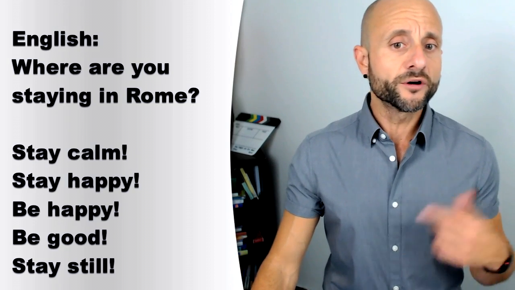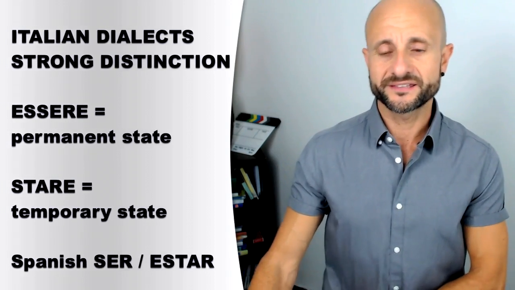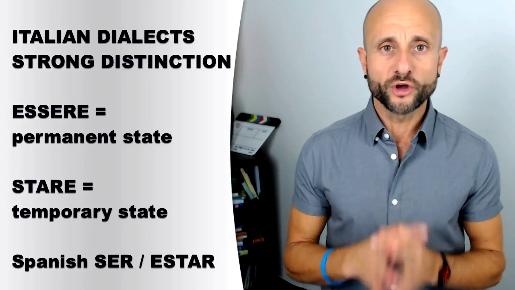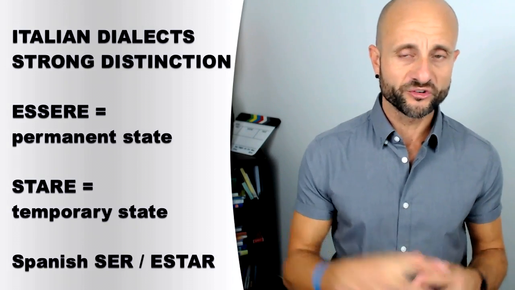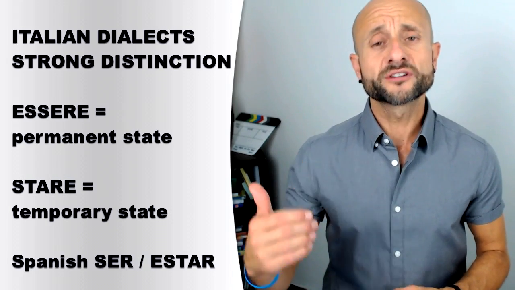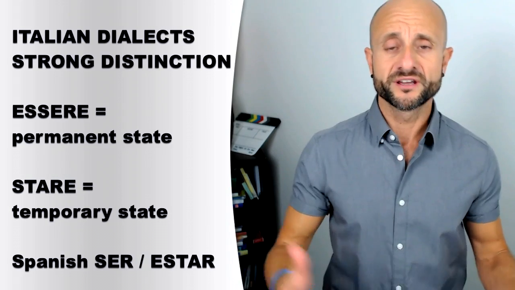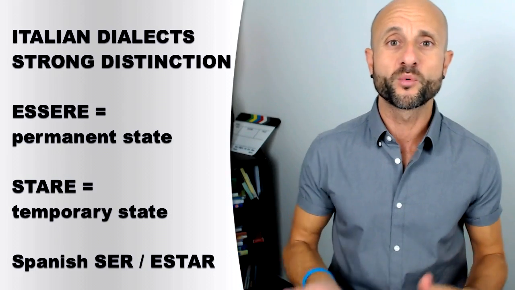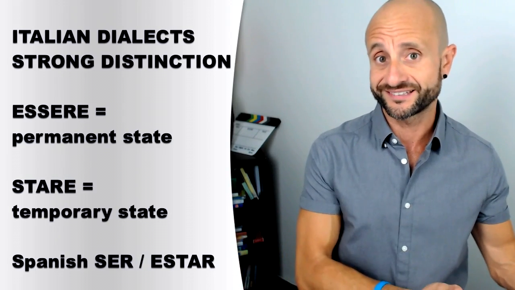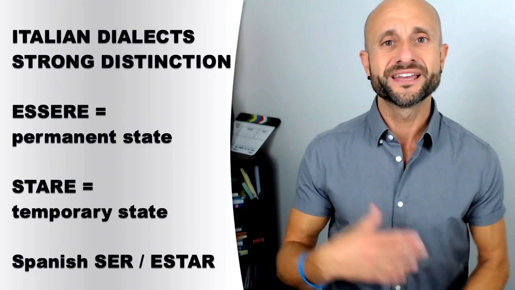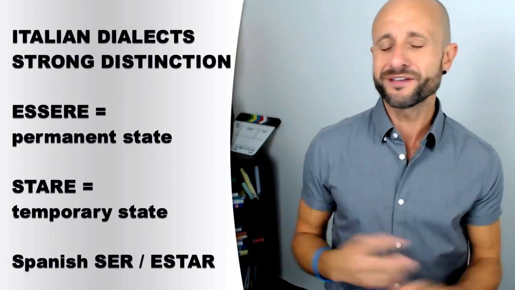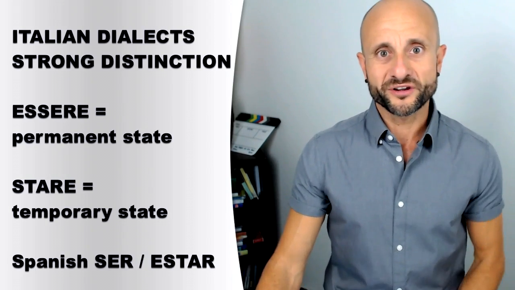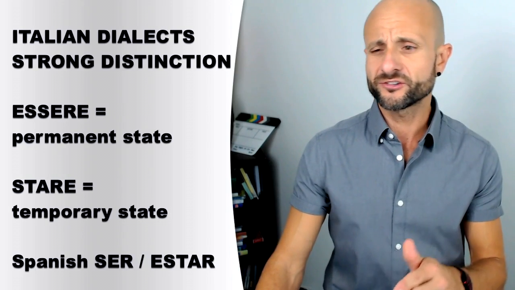In Italian, it's even more confusing because we have dialects. As you may know, 70% of Italians don't speak Italian as the first language, as the mother tongue. Italian is the second language for most of the population. I'm in the 30% of people who grew up with Italian, but 70% of Italians grew up with another language, which is their dialect. And then they learn Italian. And that's why Italian is often polluted or influenced by a dialect, which is fine. So if, Sam, that's probably your case. I don't know where you are, where you live in Italy. I don't think you mentioned that.